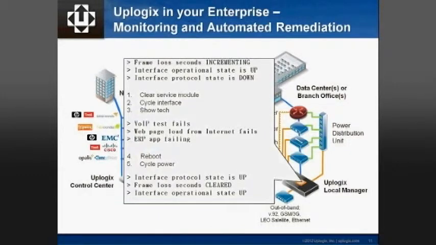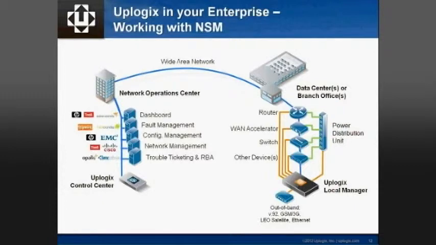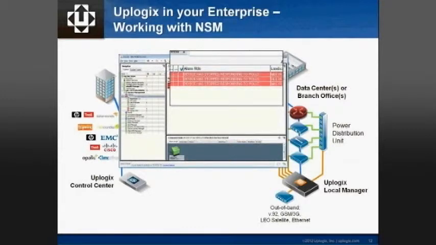That's really the remote's automation perspective of our product. But we also have a component that lives at the NOC called our control center, and we'll look at it from the control center's viewpoint. Those tools at the NOC, let's say it's CA Spectrum that you're using, are polling over the network as long as the network is up. But when the network goes down, that poll will show up inside Spectrum with devices not responding. You don't know what the problem is. It could be a backhoe, it could be an access control list, it could be a power problem. But basically, that's what your NOC provides for you today.